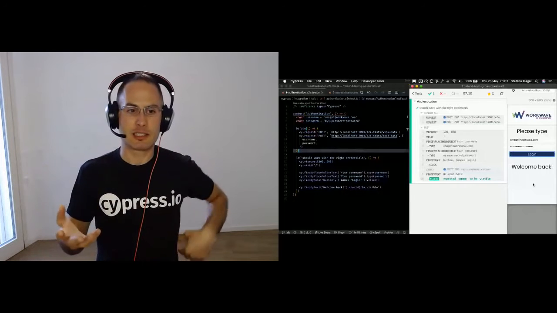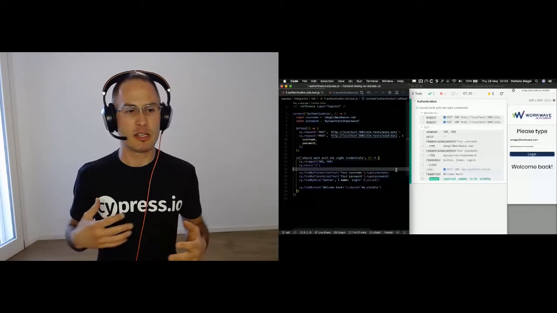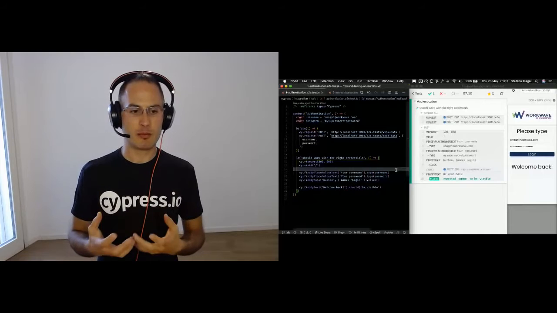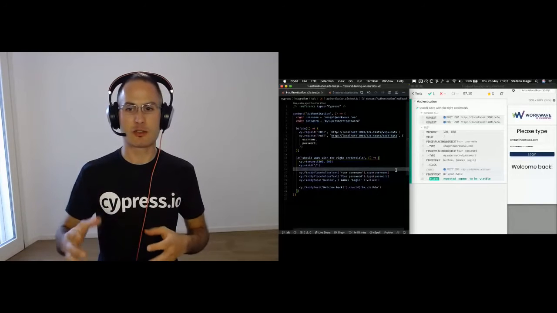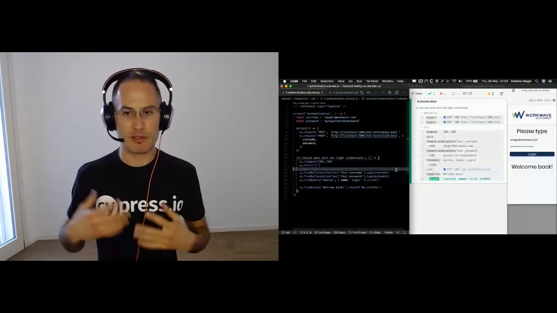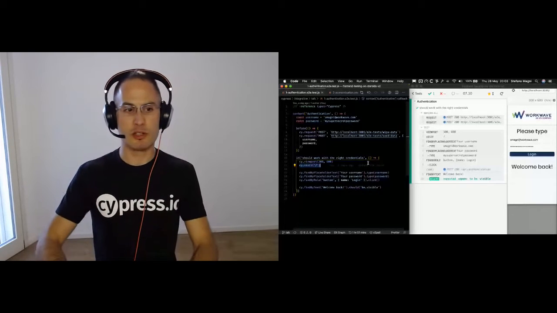And this is an asynchronous operation. But if you take a look at the command, this is not async management, because for Cypress, everything is asynchronous by definition. So I'm going to visit the page, and when I visit the page, Cypress waits up to 60 seconds for the page to be loaded.